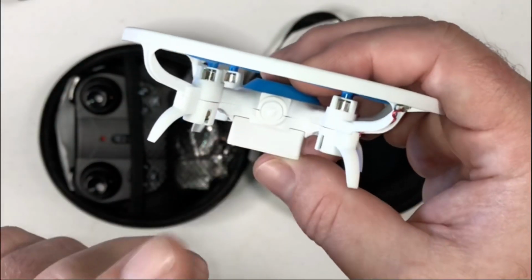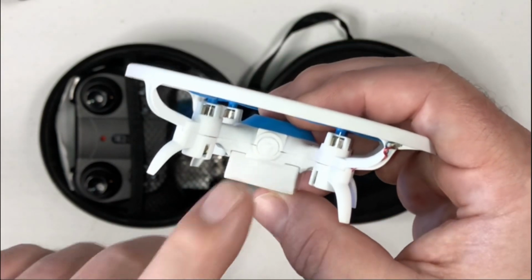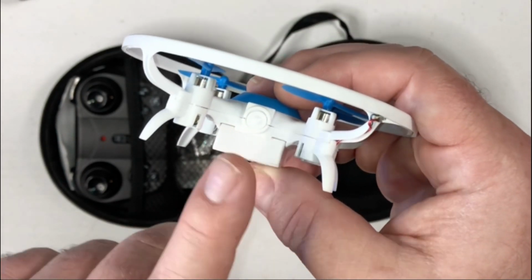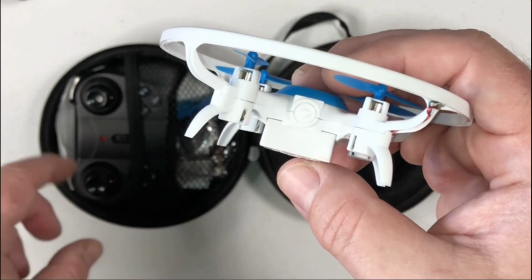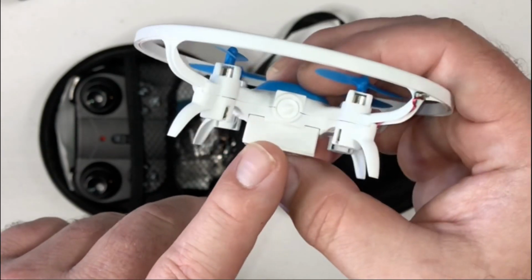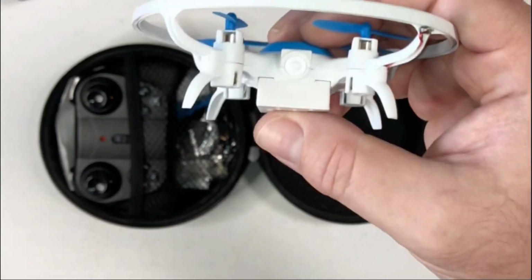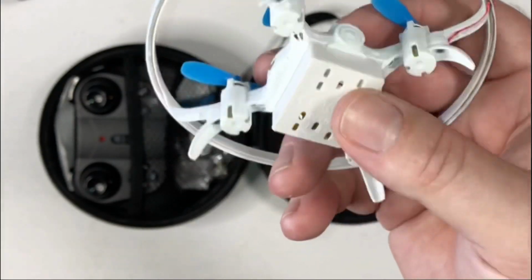I don't like these little drones with cameras because usually the 2.4 gigahertz Wi-Fi FPV interferes when running the camera from the controller to the drone. It ends up interfering with the signal and could cause you to have a flyaway with your drone. So I'm really happy that this is non-camera, guys. So it's just going to be a fun little flyer.